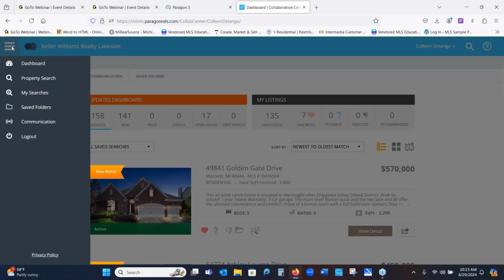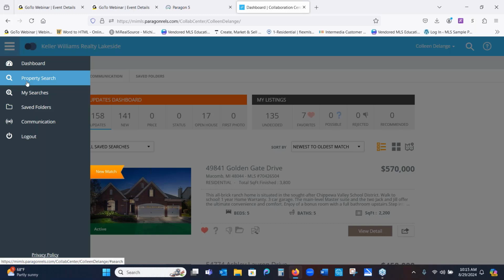And up here at this top hamburger stack here, they can also create their own searches. So now you have set up the default search for them. Okay, so you've set it up, it's gone out to them, they now can see these homes, but they can also go in and create their own searches. They can even modify the search that you've set up. Now, you can turn that on or off.